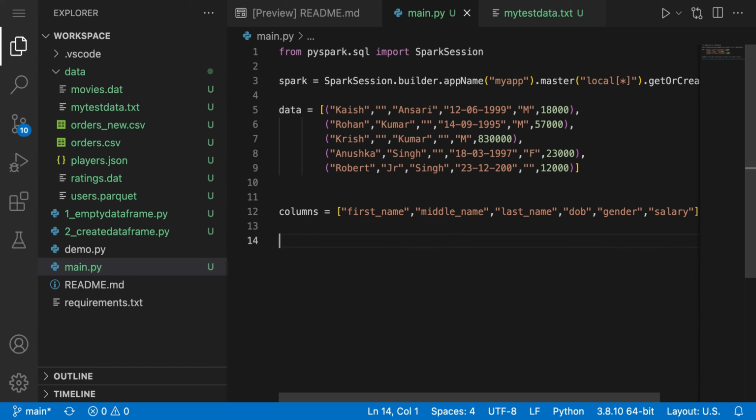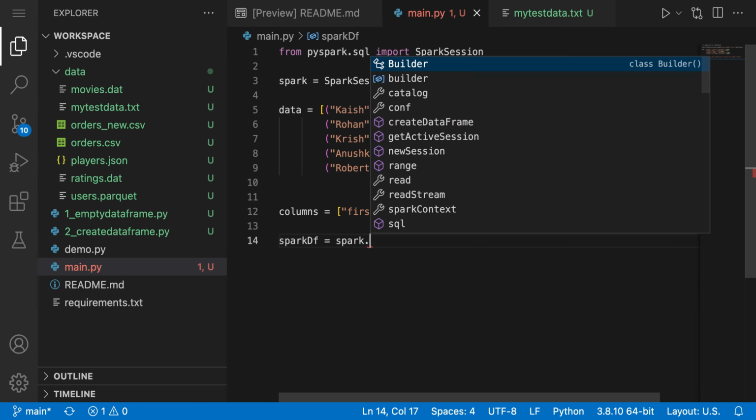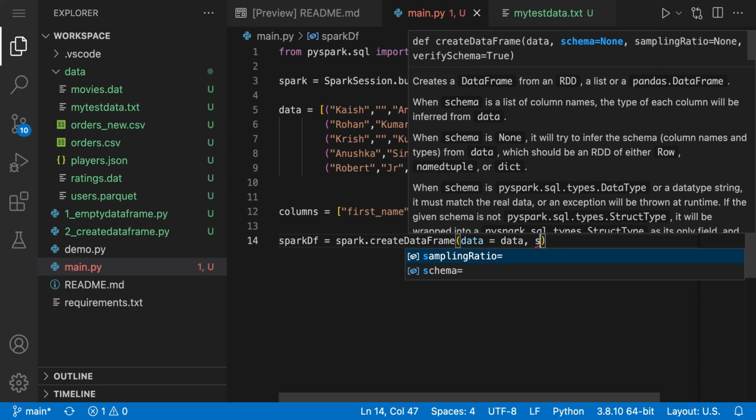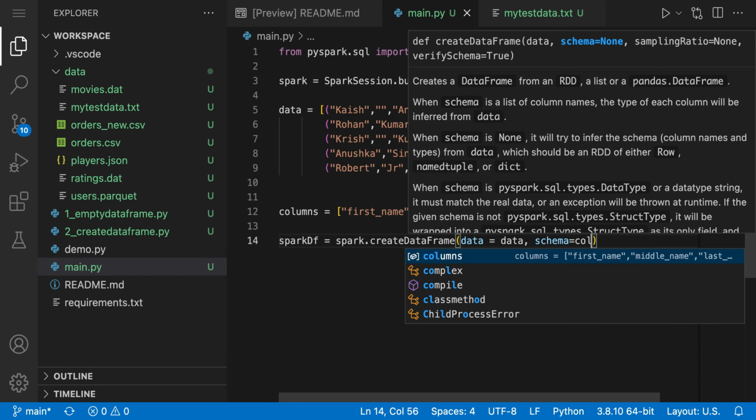As we know how to create DataFrames out of it, I can write the variable spark df. spark_df equals spark.createDataFrame, a function that can be used to create a DataFrame. Data equals data, and there is one more parameter: schema equals columns.